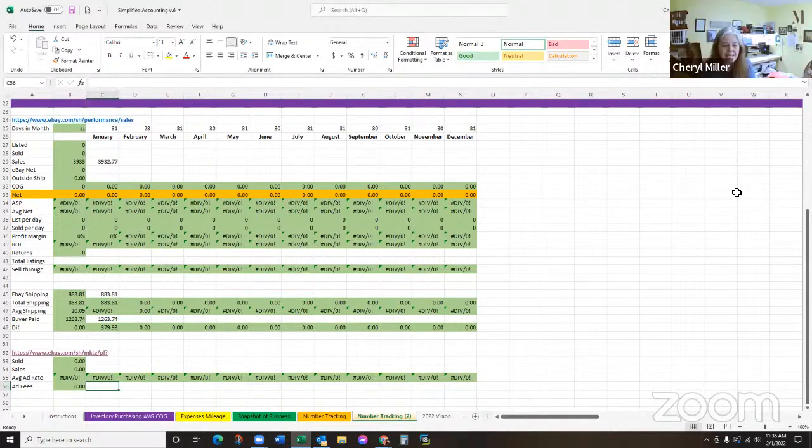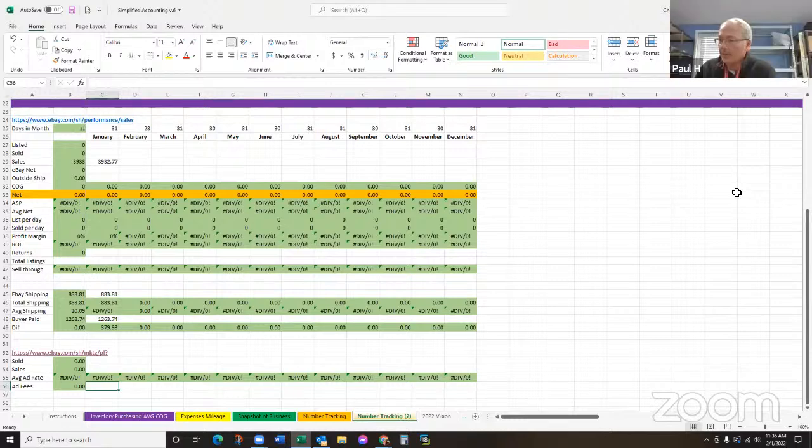But a lot of times I'll do something for myself that I want to look at and track, and I figure, if I want to do it, maybe somebody else wants to do it too. So I add it to the workbook. It doesn't mean you necessarily need to use it.